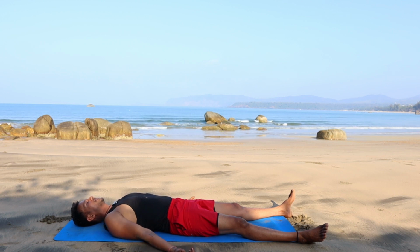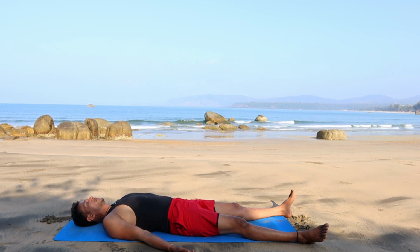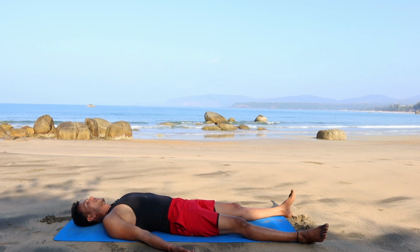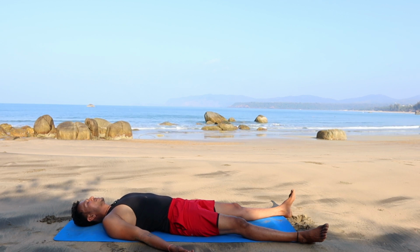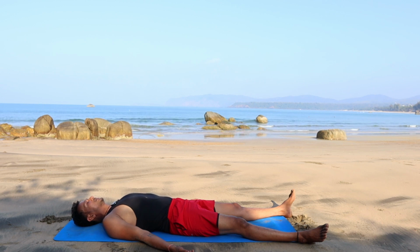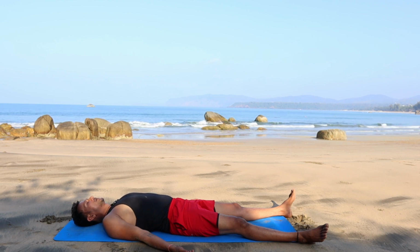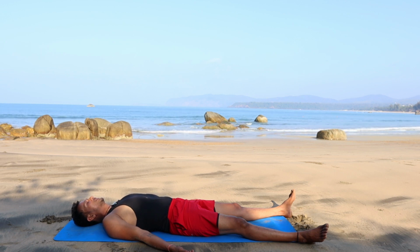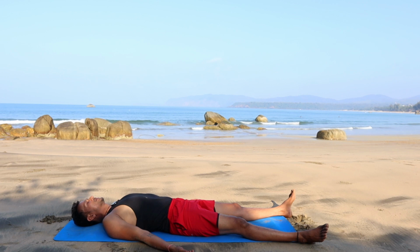Make sure your legs are a little away from each other, your hands apart. Eyes are gently closed, your eyelids like flower petals. Relaxing your eyes. And say to yourself in the mind, or you can also say it aloud, I am relaxing. My legs are relaxing. My complete body is relaxing. With this intention, relax here for a few moments.